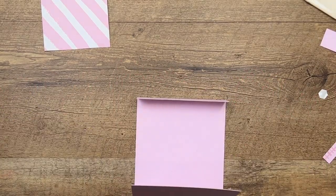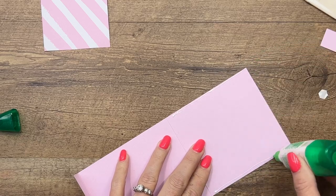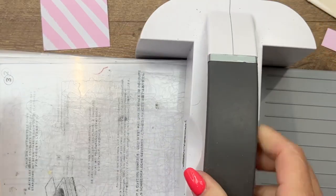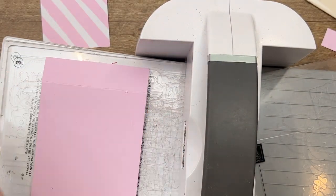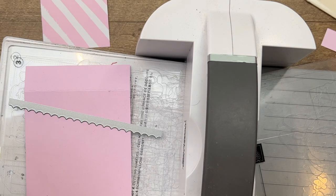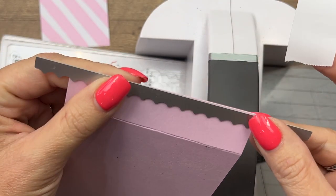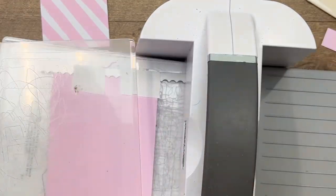Now I'm going to take some liquid glue and go along these edges of the shorter front part and fold that down. While that's drying I'm going to bring this over to my Cut and Emboss machine — the carousel horses dies have a great scalloped border right here and we're going to use it right along the edge. You definitely want to use your Post-it tape to hold it in the right place. With the straight edge up, we'll add that and run it through.